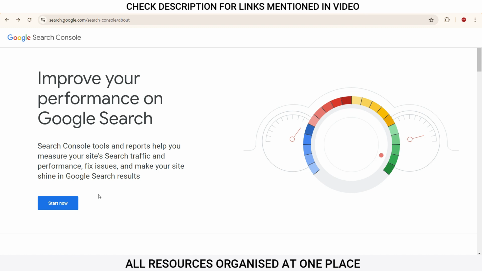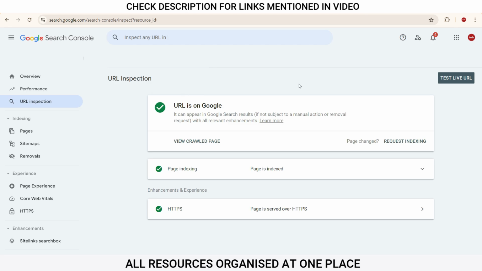You can go and watch that. The link will be in the description. However, just to give you an overview, once you're logged in, this is where you will come and request the indexing. So you will give your website link, and then Google will index all the pages which you want to index. And once indexing is done, you will see it like this.